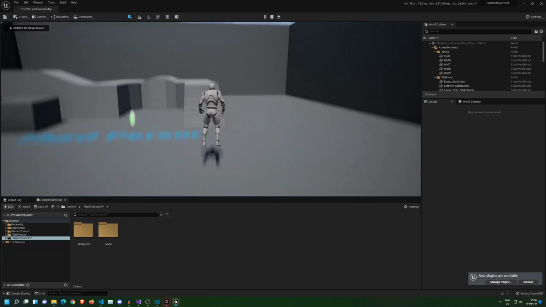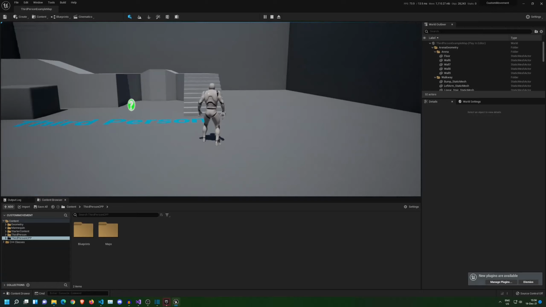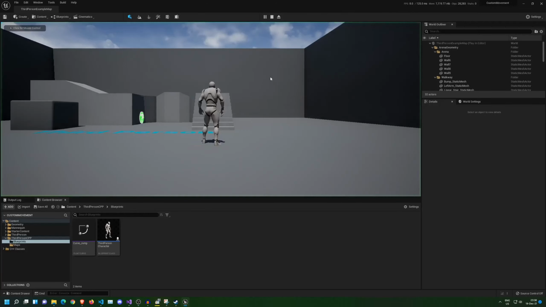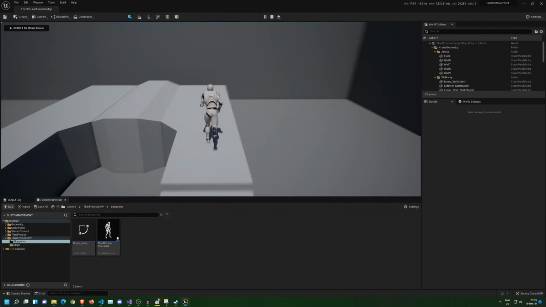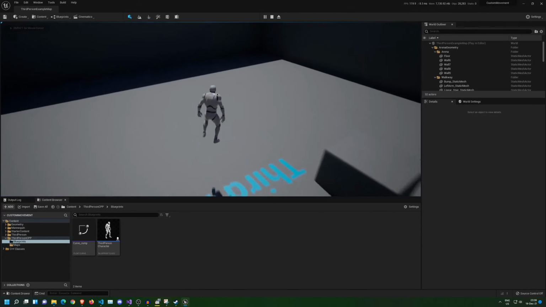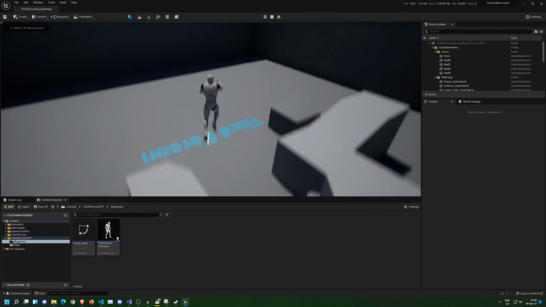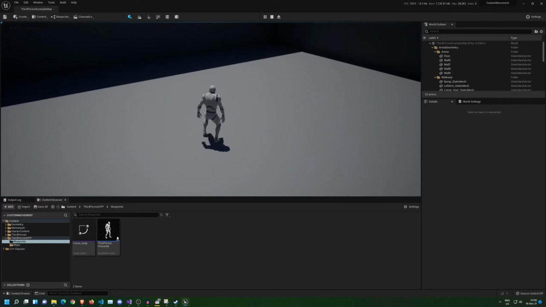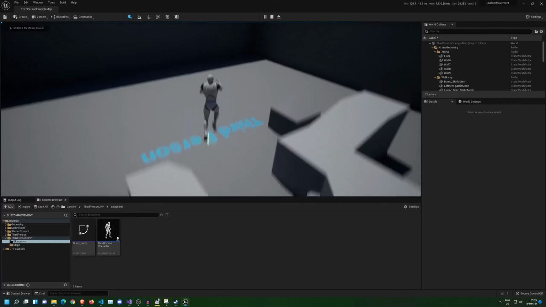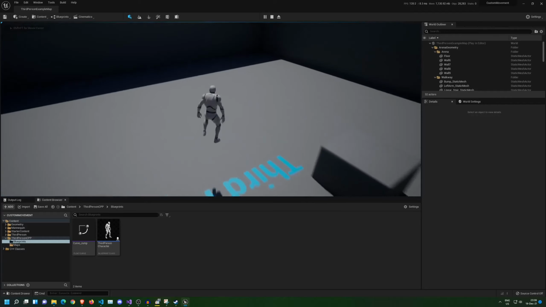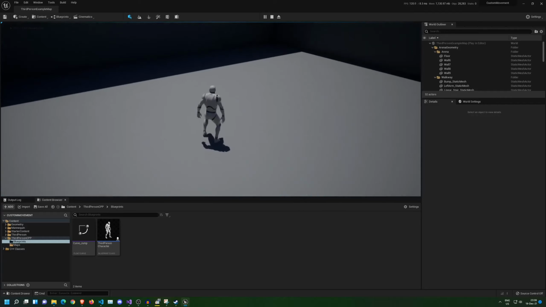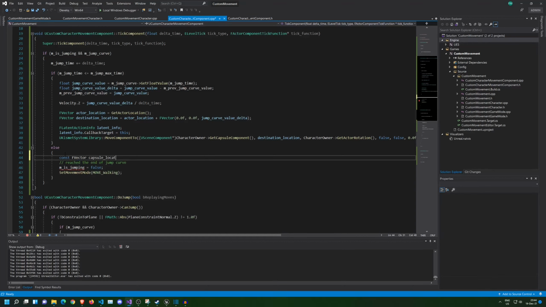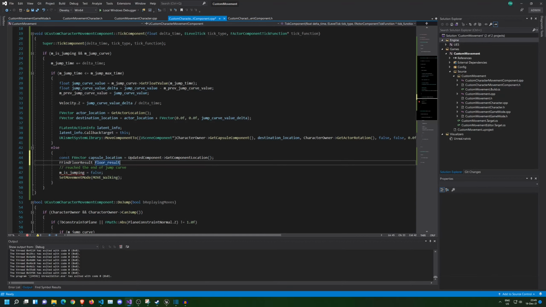Another visual glitch is if you walk onto a platform and jump, the character does this visual animation glitch. This is because we set the character movement mode to walking, and when it can't find anything to walk on, it goes back to the falling mode. The character movement component class has this very handy function called FindFloor, and we can use that function to fix this glitch very easily.